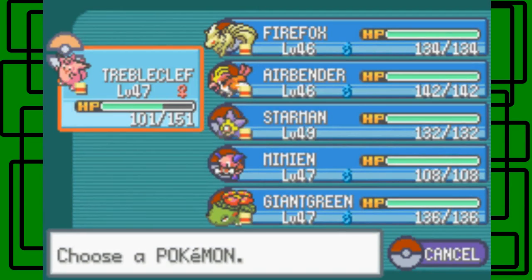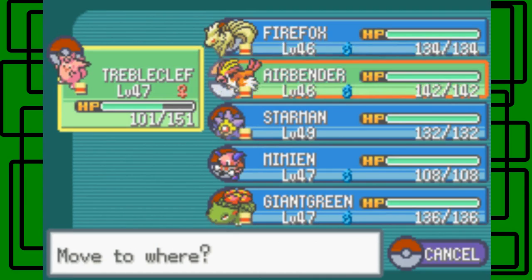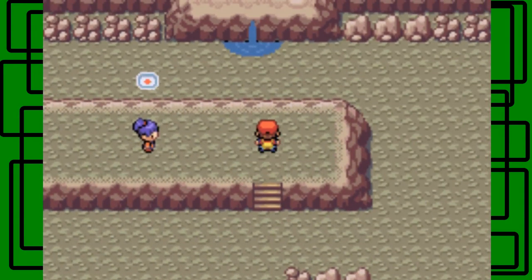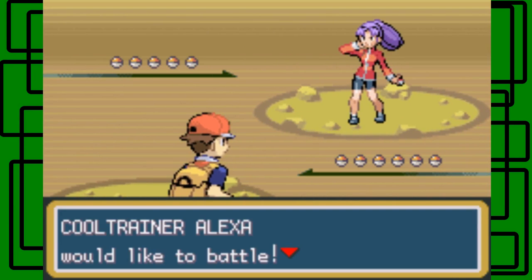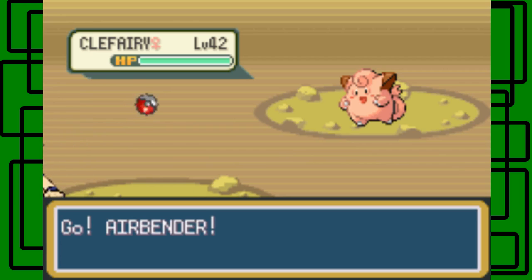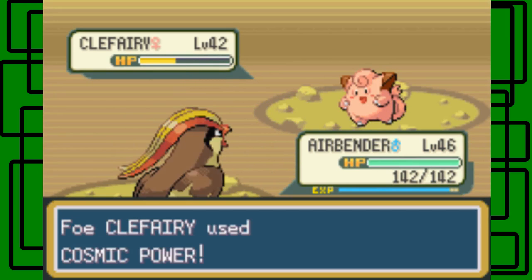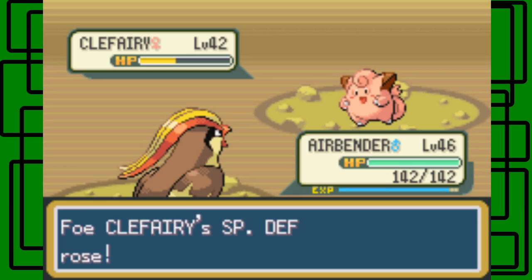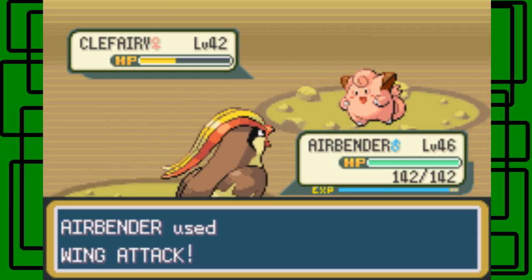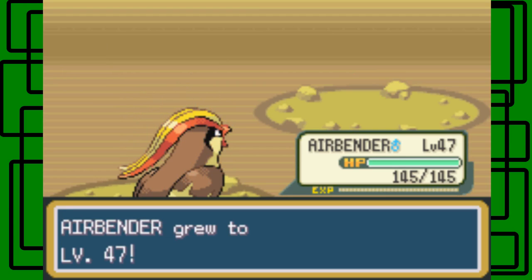Okay, so who is gonna go up first in this next battle? Let's try Airbender, I guess. There we go, okay. Trainers live to seek stronger opponents. Okay. That's cool. Patrina Alexa would like to battle. Clefairy, okay. Airbender, nice, okay. Let's go for the Wing Attack on this thing. Cosmic Power, okay. It's gonna raise its stats somehow. I think it's special attack? No, defense, my bad. Special defense and defense, I was way off. Okay, so there we go. This Wing Attack should faint the Clefairy, and it does. Nice. Airbender's now level 47. Nice.